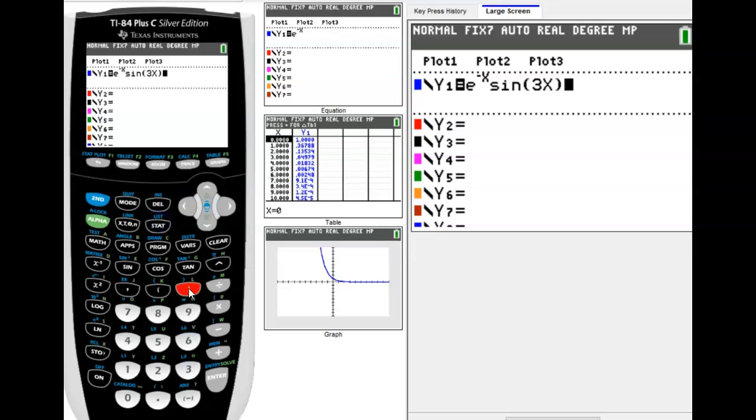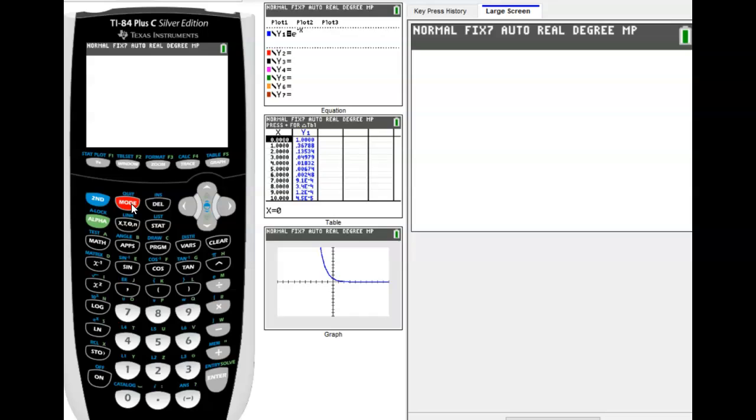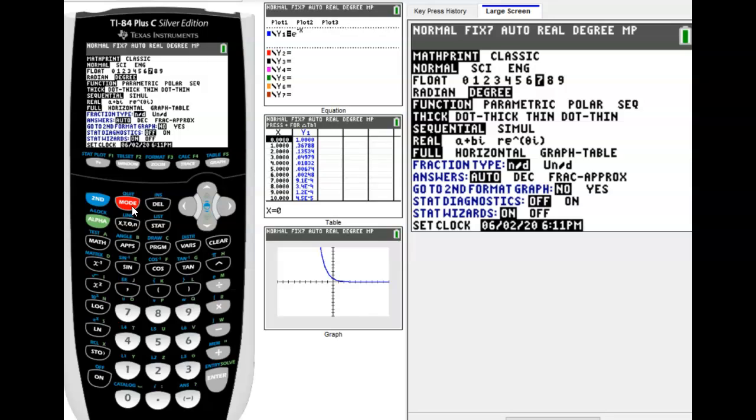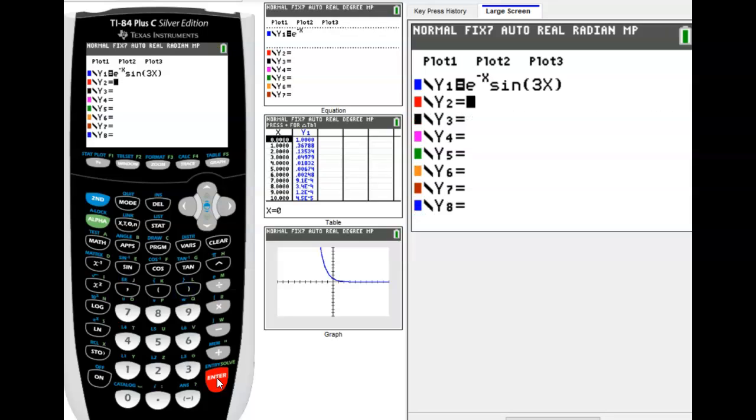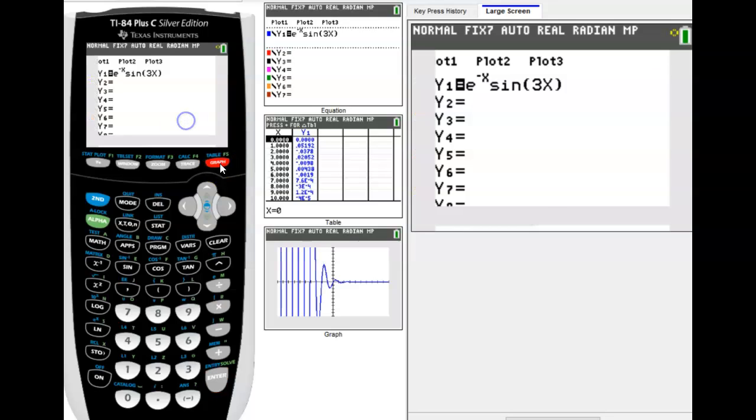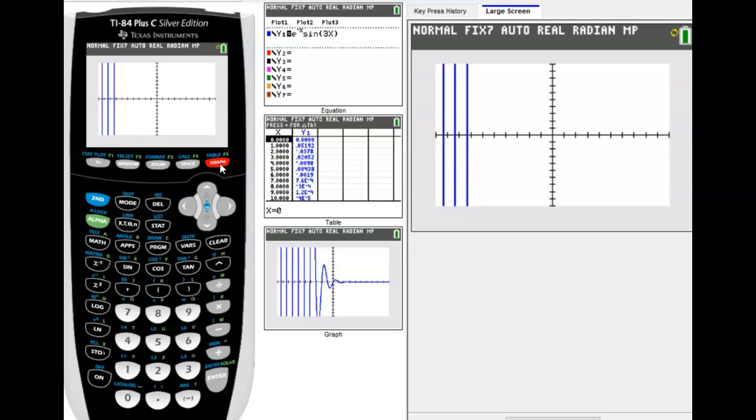And then parentheses. Now I'm going to go back to the main screen, make sure I am in radians. So I'm going to type second and quit. And then here I'm going to press mode. And you could see that I am not in radians. So I'm going to use my arrow and make sure I highlight. I'm going to press enter where radian is blinking. You could see it now highlighted. Now I'm going to go back to the y equals, and now I can graph the function. So I'm going to press enter, and on the top buttons below the screen, the one on the right says graph, and there we have it.